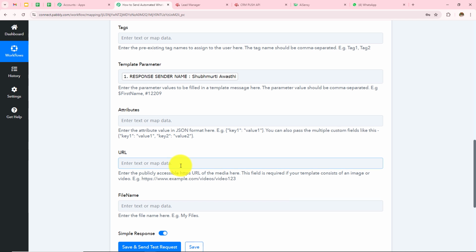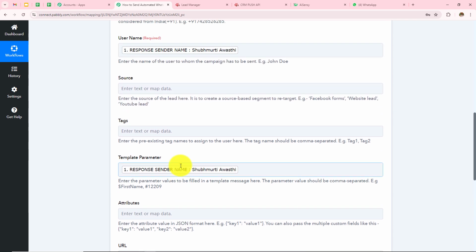So I'm going to skip this, and over here mapping is important so that every time you receive a new response, it is taken into consideration in these fields. Manually entering the data will make these fields static and the information will not change even if you have received a new response. Over here if I manually enter any data, this field will become static, and every time I receive a new response the result will not change. So to keep these fields dynamic, we use this process of mapping instead of manually entering the details.